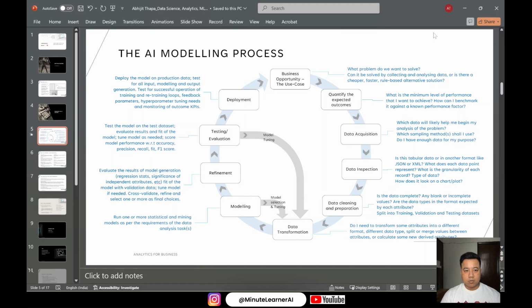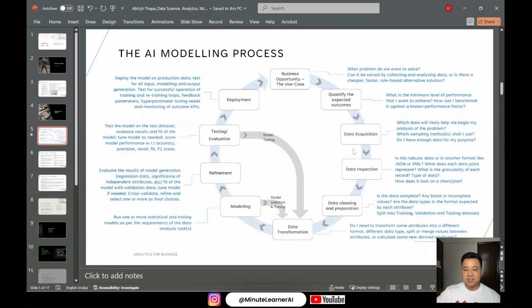Okay, so now this model that we see over here, it assumes that we are looking at a problem where we have identified that an AI solution is the best way to go, right? So then maybe, let's say we'll use a classical machine learning model, or do we need to go for deep learning or generative AI? That is something that depends on the objective and the data that we have. Okay, anything that's AI requires data.